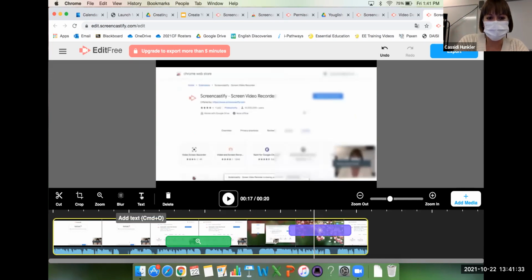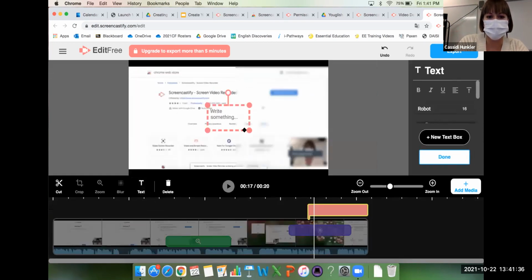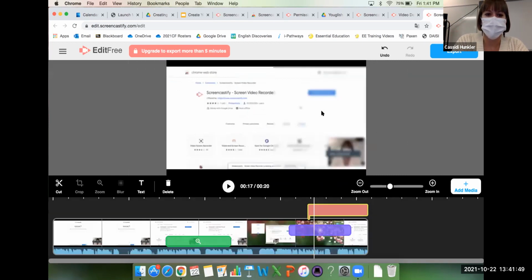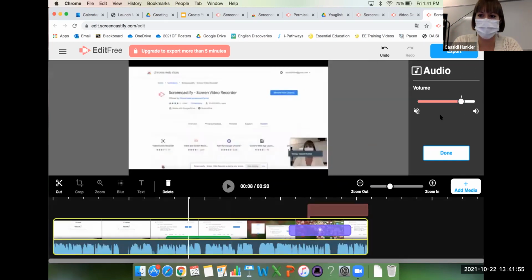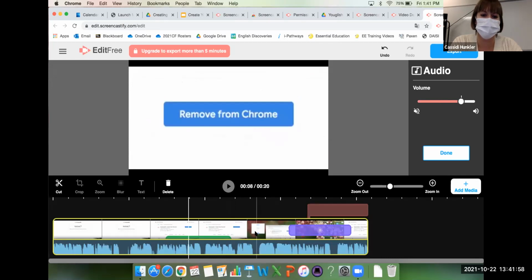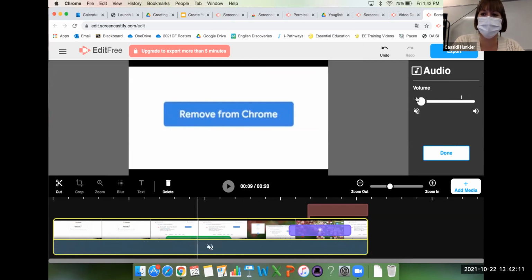You can also add text if you want to add any text. I can write something down in here and add that. And then over here on the right, you can see there's a lot of different text colors, background, size, fonts, that sort of thing, all that basic stuff around the text as well. So those are the main features here. The audio is here. You can change the volume. That's kind of what I mean, you can choose a point in your audio where you can make it more quiet or more loud, right? So that's a nice feature also, or you can turn off the audio completely if you don't want to have any of that background noise.